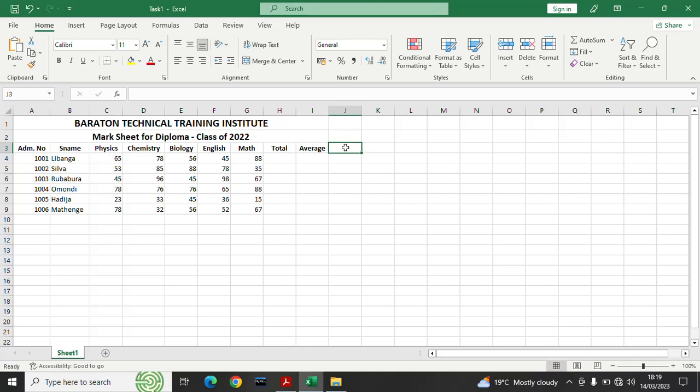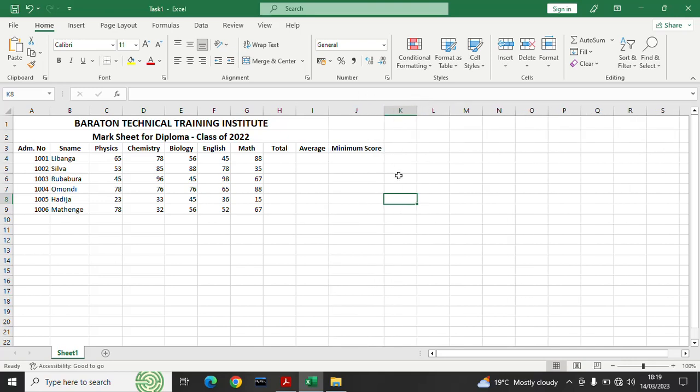So we can have minimum score and maximum score.